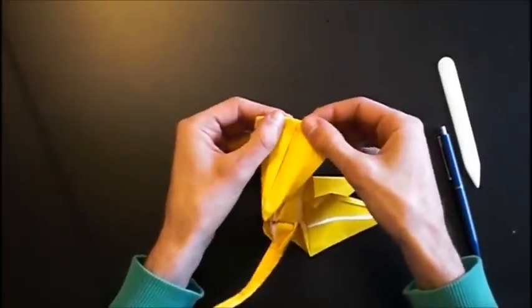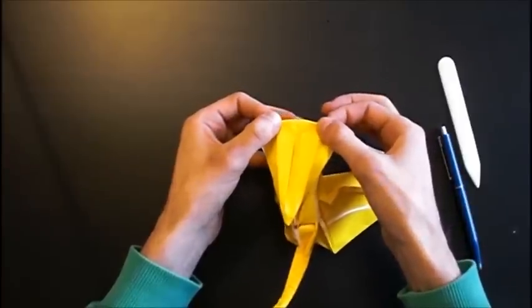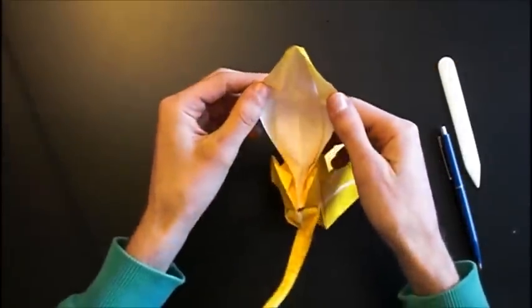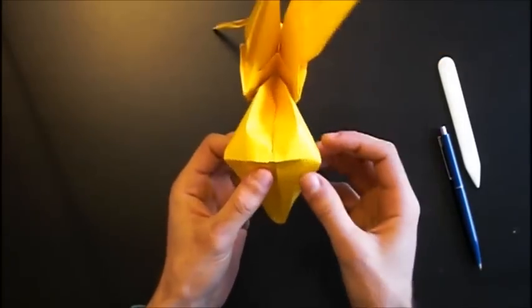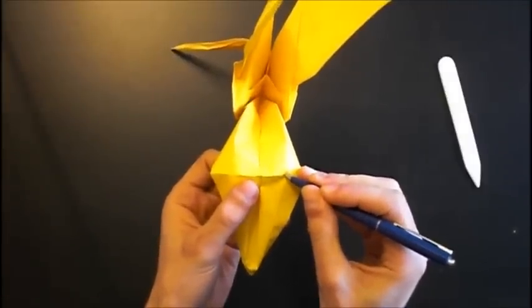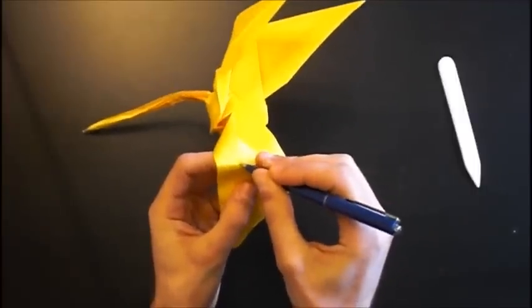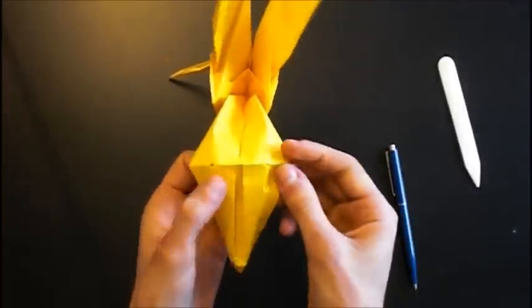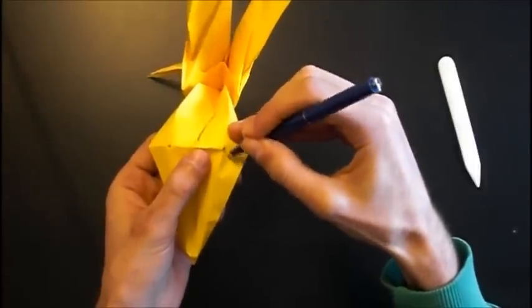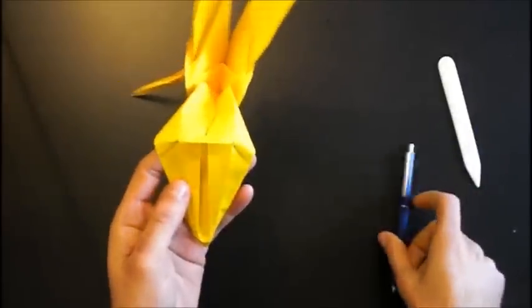and pinch like this. And then open it again. And you have the pinch here and here. And you make a mountain fold like this and like this.